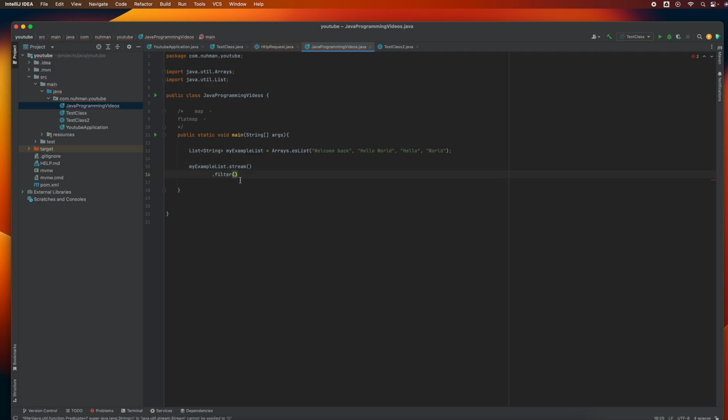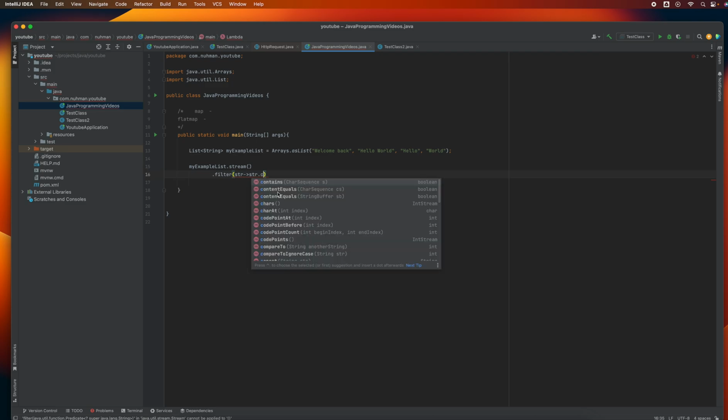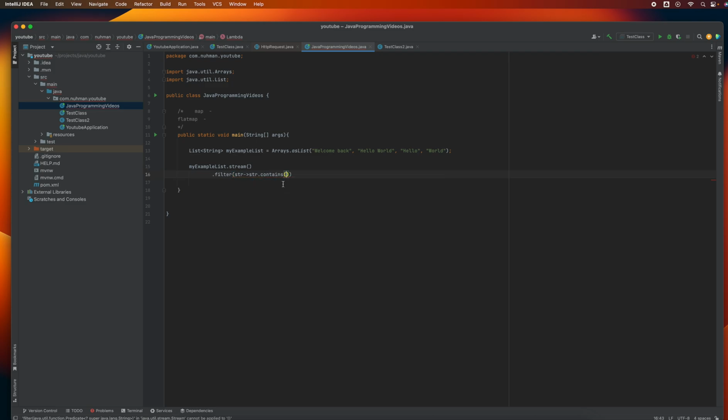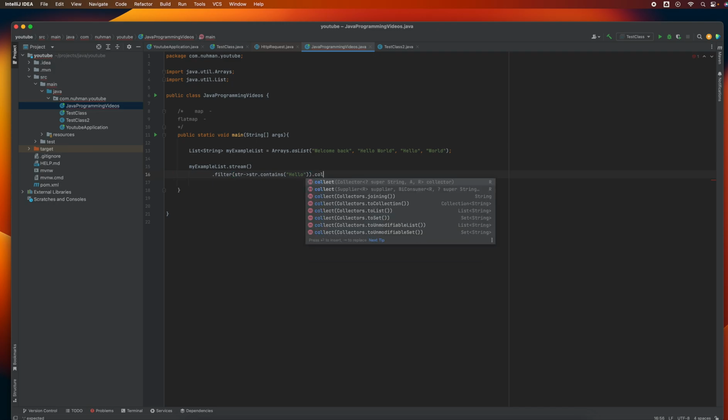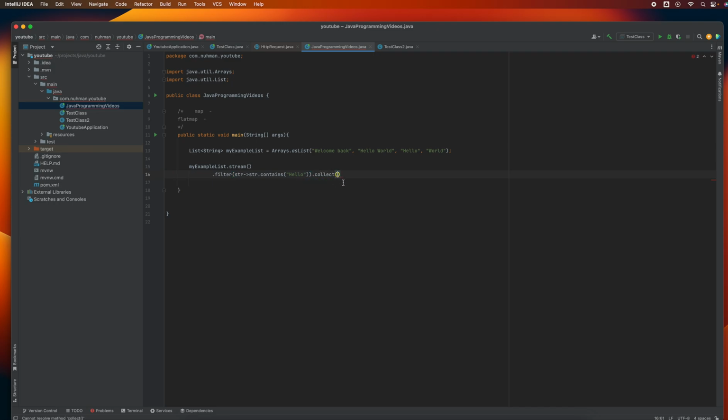Maybe I will filter something like str contains hello. So I will have only two items in the list after filter.